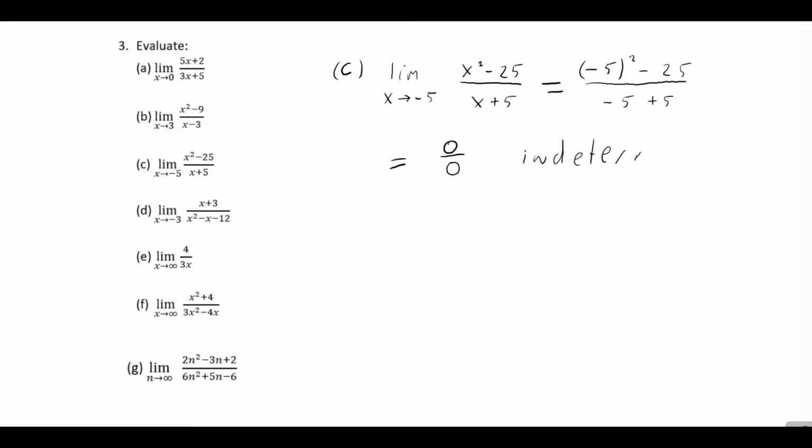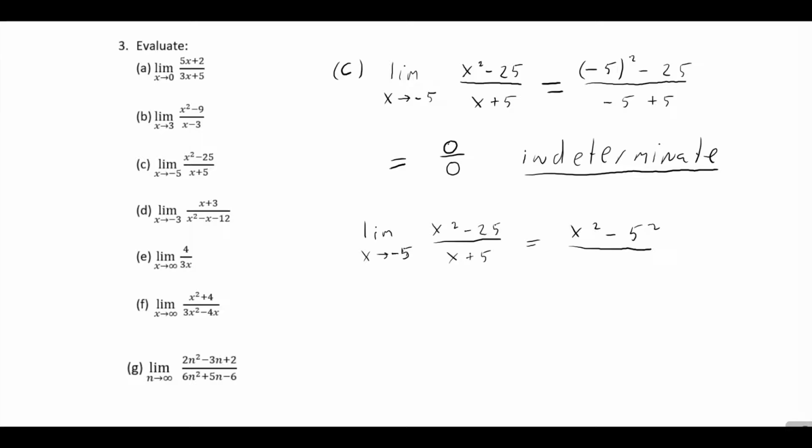So what we're going to need to do here is use some other method to find the limit of that. So we'll go back down to our original sum and write it down here. For this, we're going to use a similar method to what we used for the last one. So we can actually turn this 25 into a 5 squared. So x squared minus 5 squared. And you might be able to see where we're going to go with this, x plus 5.